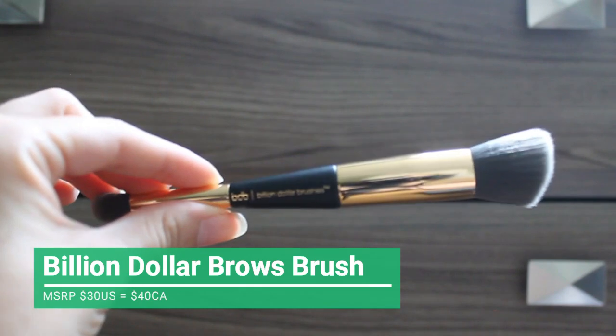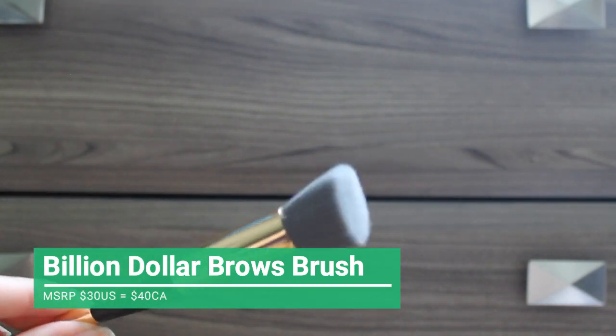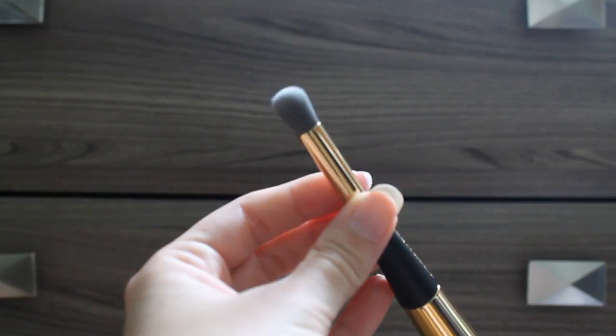To go along with that, this is from Billion Dollar Brows and is their Sculpting Duo brush. This retails for $30. No, I'm sorry. I don't mean to be rude. This is the second time we've gotten ridiculously priced brushes in the premium box to up its value. And BH Cosmetics brushes are weightier and feel better quality than this does. So yeah, this is like a contour side. You can use this side as maybe a nose contour or eyeshadow. I'm not really sure, but this brush would go really well with the Too Faced Contour palette.